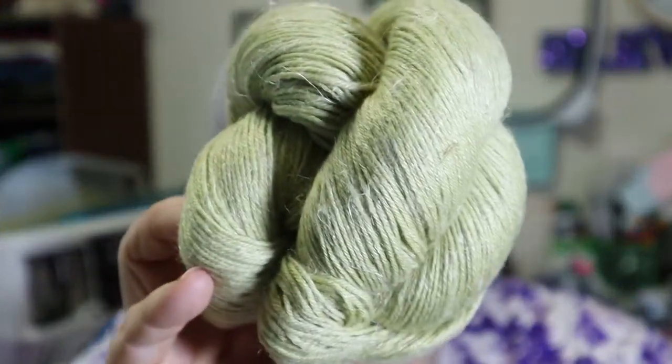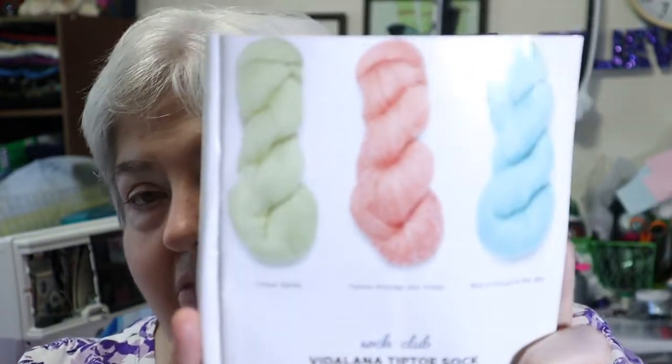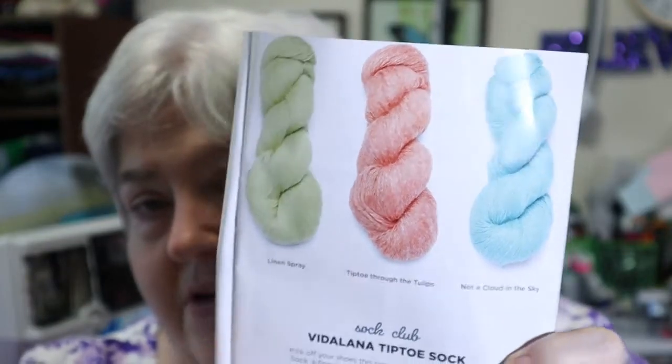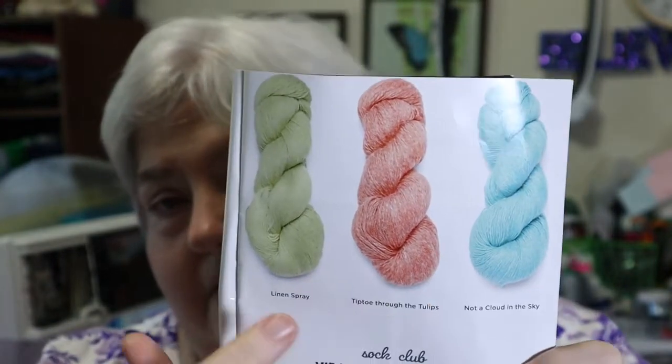Oh, linen spray. Kind of an off green. It's okay, but I really was hoping for one of the other colors. And this is the booklet that comes with it. And of course, you had those lovely colors. I was hoping for this one, or this one. That was my last choice.